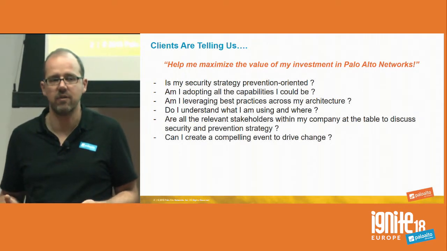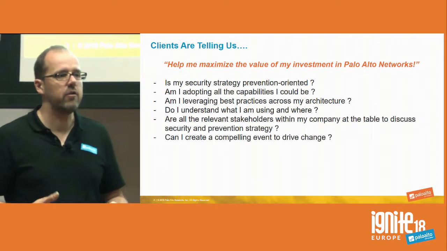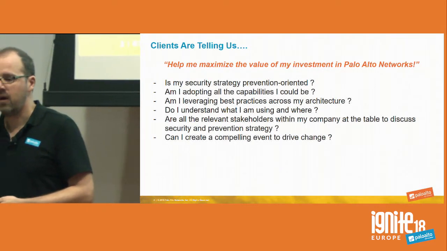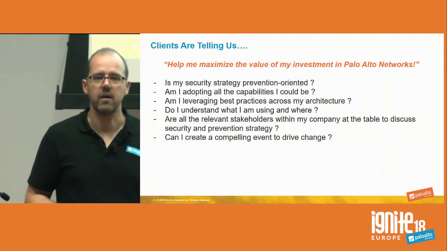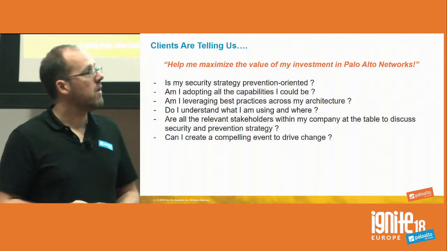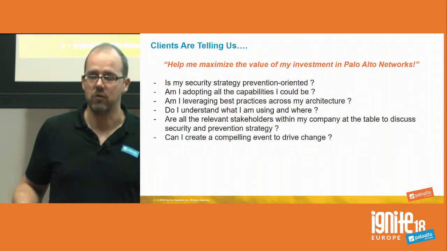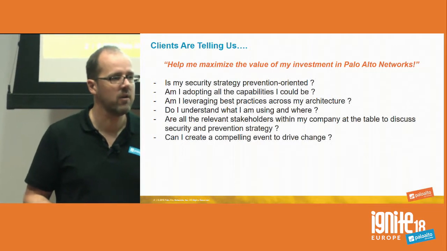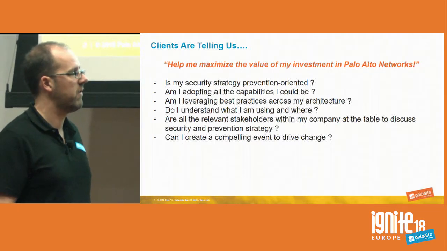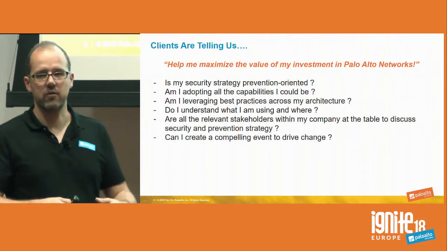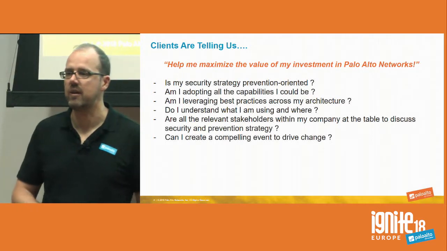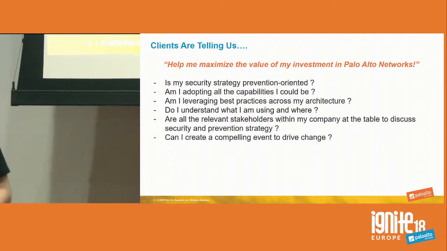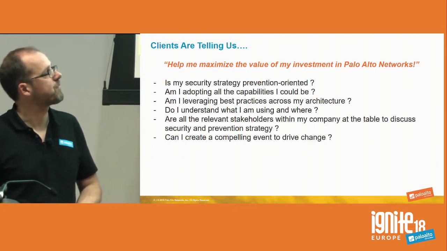Best practices is a theme that comes up very often. But how do you define best practices? How do you implement best practices? And another question maybe very relevant is, do we have everybody in the company aligned to basically discuss a prevention-oriented strategy? And by everybody we mean, do we have the CISO? Do we have the network operations team? Do we have a security operations team? Everybody at the table and basically agreeing to what needs to be done to improve a prevention posture.